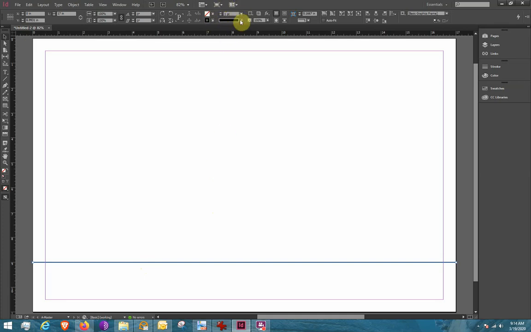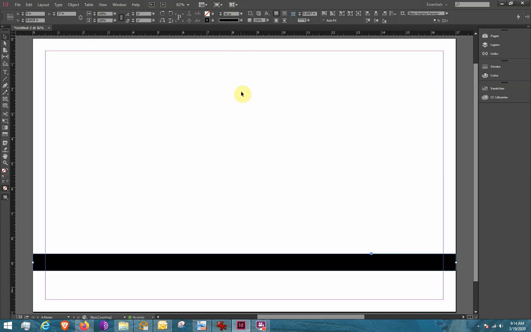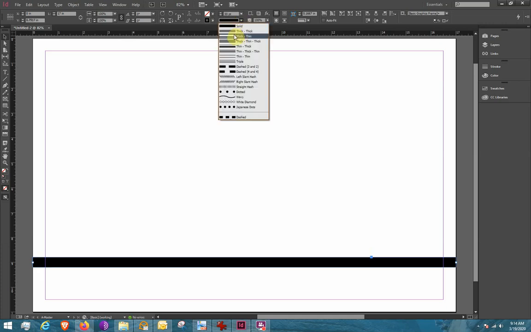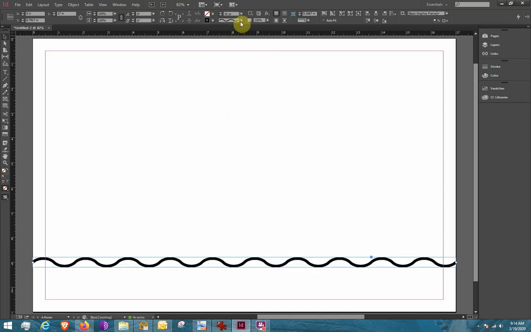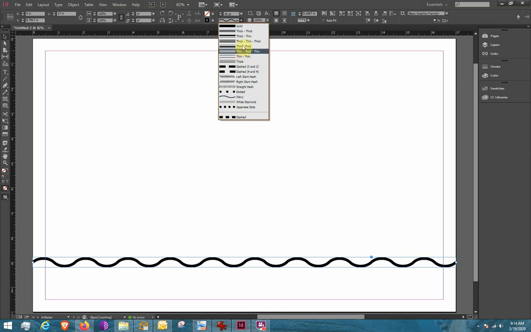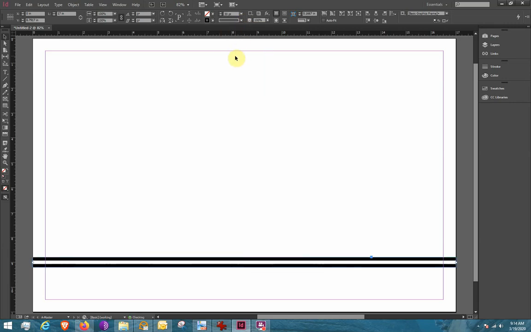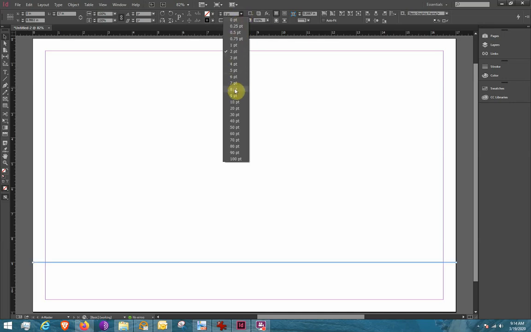And up here in the middle is some tools to allow me to change point size, and I can make that really big if I wish. And I can change the design, the pattern of it too. There's double lines, there's dots, wavy lines. So I have a bunch of different options, and maybe I'll do double lines. I think I'm gonna bring it down though a little bit so it's a little less in your face.